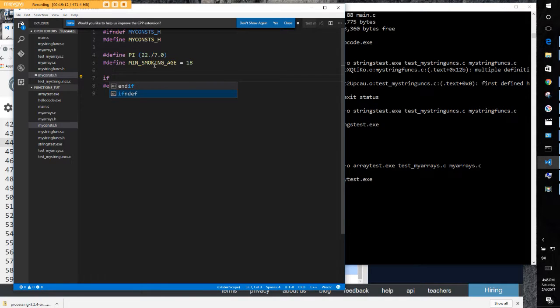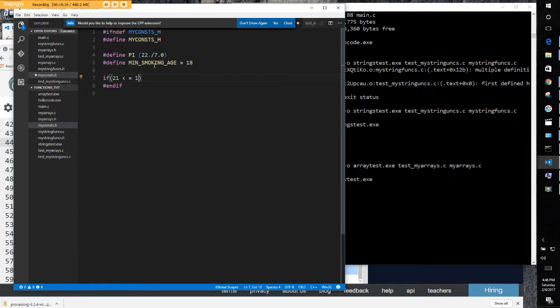It'll replace min smoking age with the number 18. So, for example, if we were to write if 21 less than min smoking age, it would actually replace it with the number 18. Now, your code doesn't change, it just replaces it in the actual compiled code with that value.